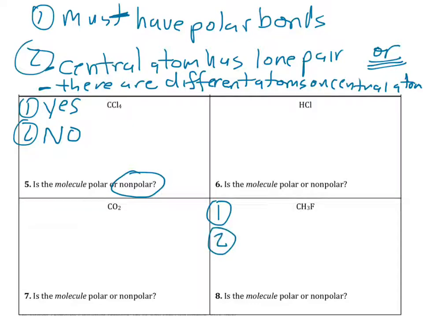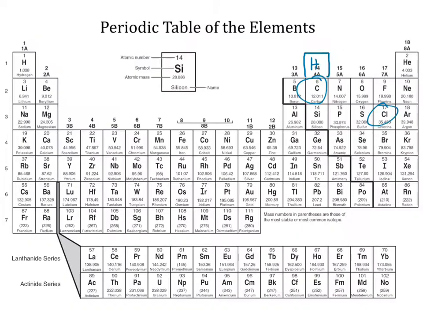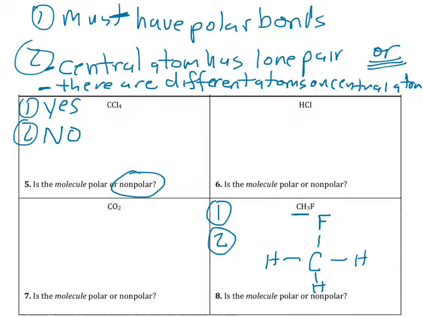So in this situation, here's carbon and hydrogen. So I'm going to go ahead and draw this molecule because I think it would be a good thing to see it. So there's 3 hydrogens, and then we have this fluorine here. Now, again, hydrogen and carbon are said to have similar electronegativities. However, fluorine, if you take a look here, is very different than carbon. In fact, it makes a very polar bond. And so we're going to end up having a polar bond that goes this way.